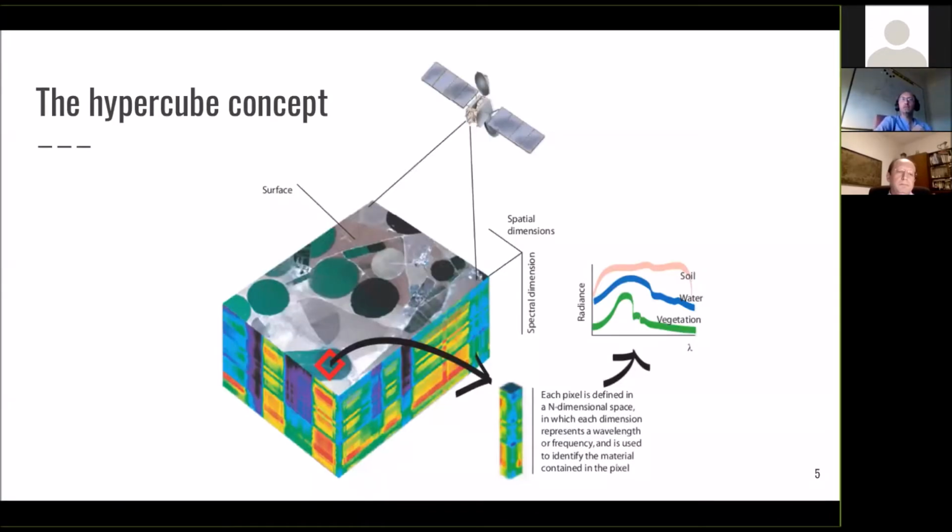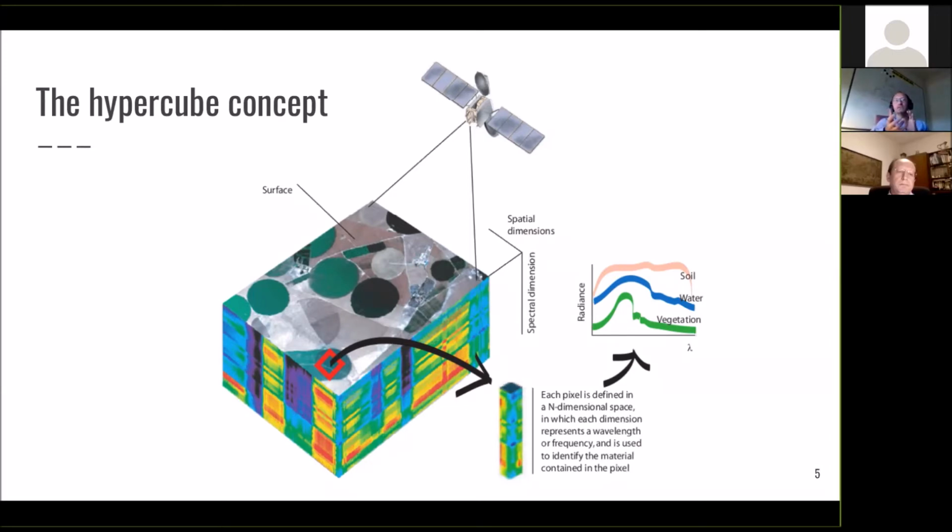Here you see a very simple schematic of the concept of spectroscopy, by which we have sensors, either airborne or satellite ones, that acquire spatially explicit but also temporally resolved information. We have a repetitive time of acquisition, and this information is gathered at a wide range of spectral channels.